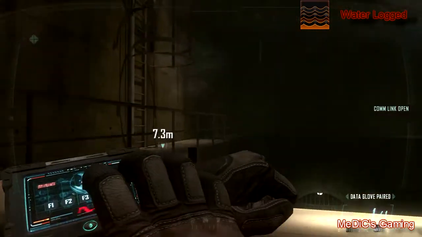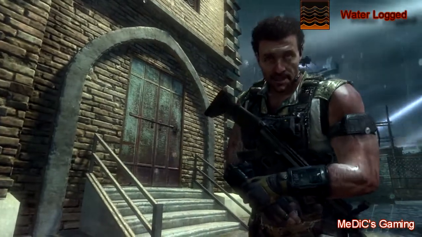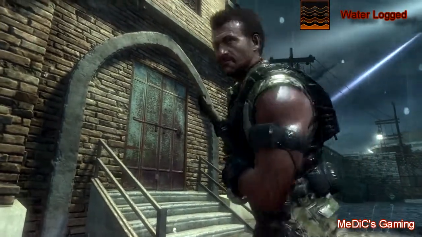Once we reach this little area here, a cutscene is going to play for you, but I'm skipping it in the video to save some time. And we're going to pick up here where we're about to observe Menendez and see what his operation is doing in this area. The rooftops will give us a better vantage point to locate Menendez.